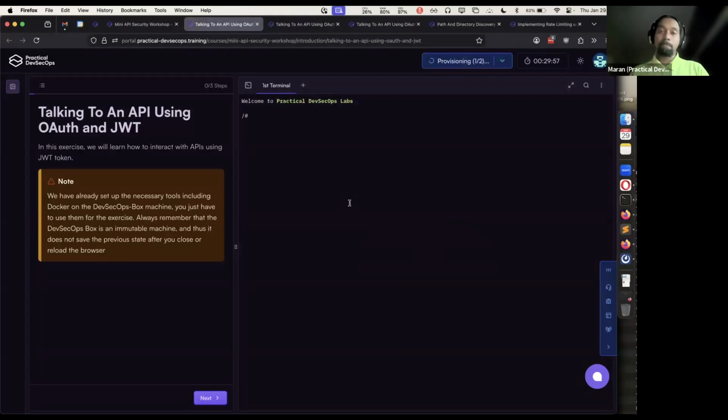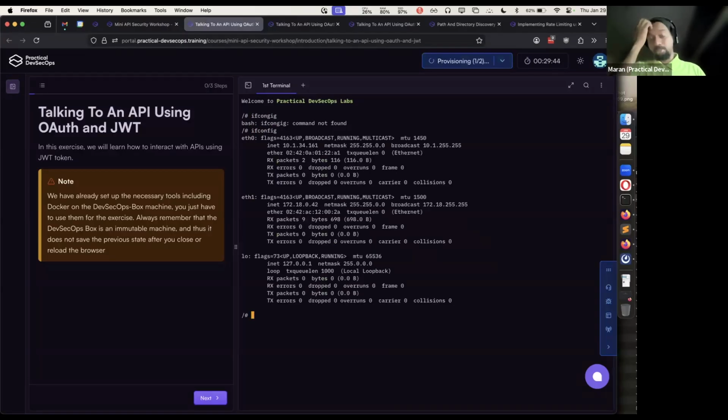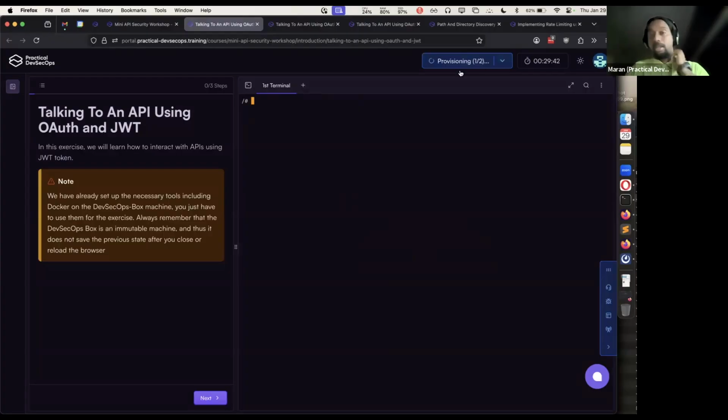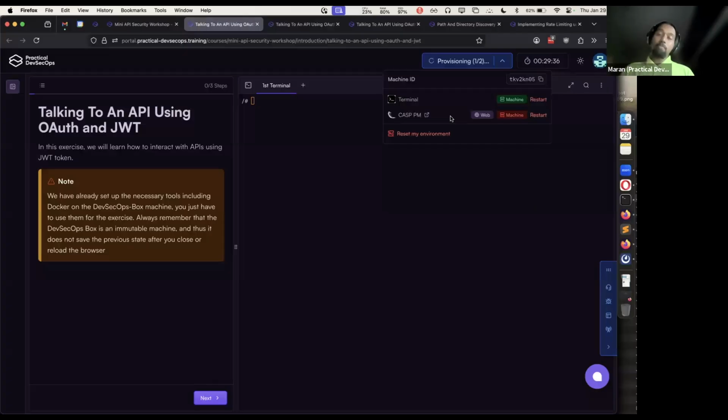So that did it. Here we have the terminal, and I can do things like ifconfig or anything that you would want to do in a standard Linux box. So this is the terminal. And we'll have to wait for this little machine to get provisioned, because that's the machine that's going to contain the API that we're going to be calling using the command line tools.